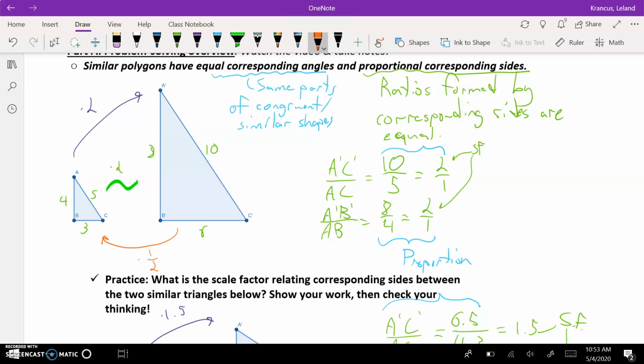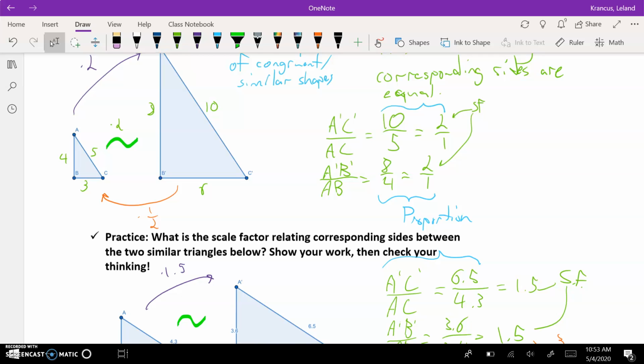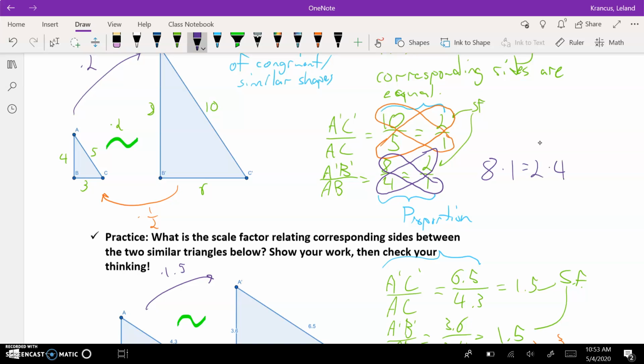One of the things that I wanted to show you is this characteristic that allows you to write a proportion and then solve it to find a missing piece. Notice when we write a proportion, if we look at this one, notice 10 times 1, which is 10, is also equal to 5 times 2, which is also 10. And in the proportion below it, that same relationship ends up being true. Notice if we multiply those two numbers that are diagonal to each other, they call those cross products, they're equal. So in this case, 4 times 2 is equal to 8 times 1. And they call those cross products. So 8 times 1 is equal to 2 times 4. And in the one above it, we had 10 times 1 is equal to 5 times 2.